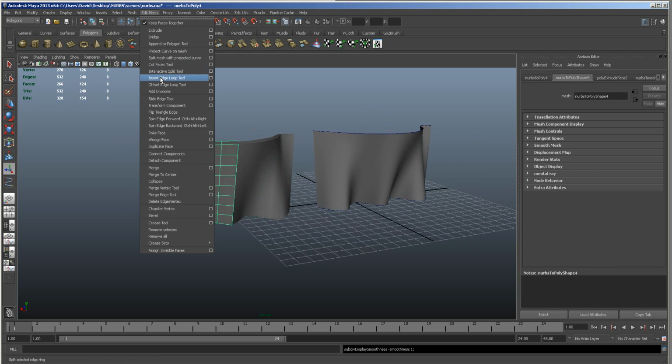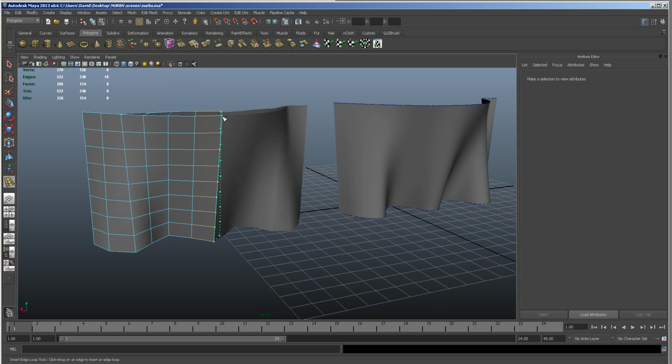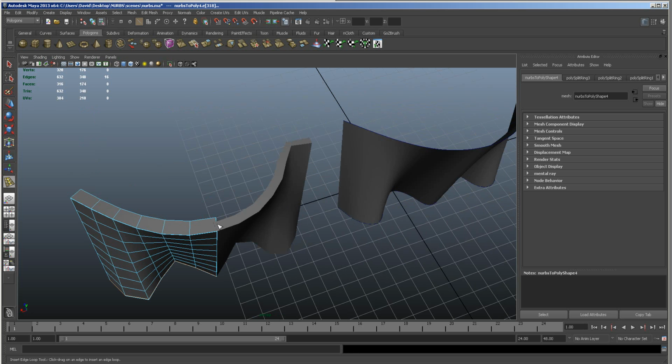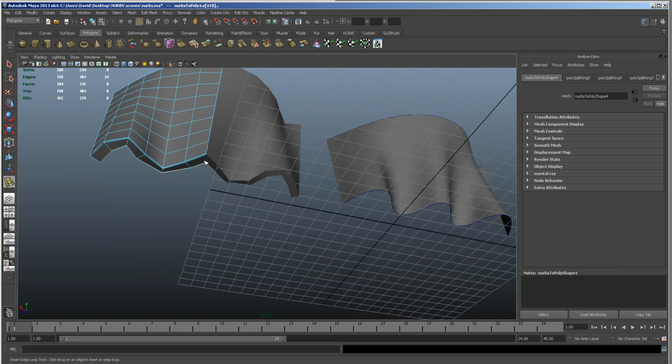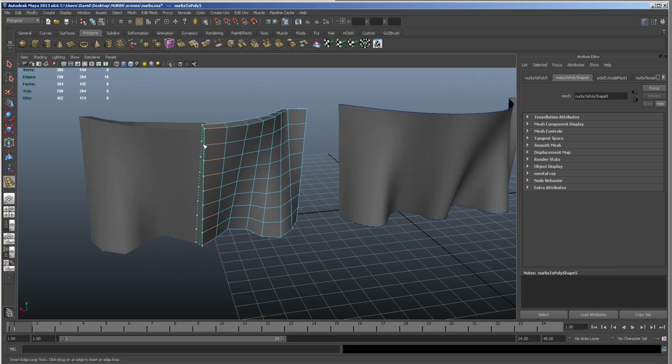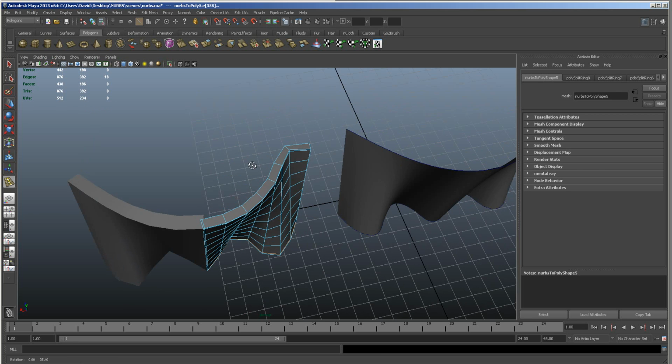Need to just put some edge loops in, so I'm just going to insert some edge loops around here, right around the edge. This will just harden it up, but just give me a nice little crease. Same for the bottom. Oh no, done that one. Same here. I'm not worrying about this end. This is just a demo to you.